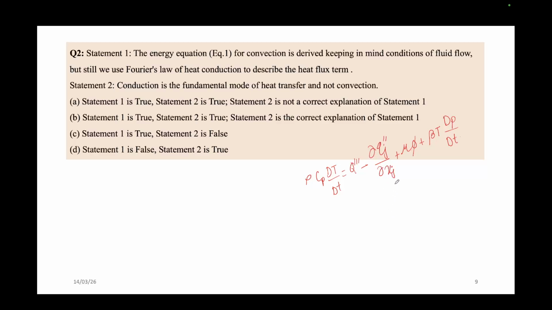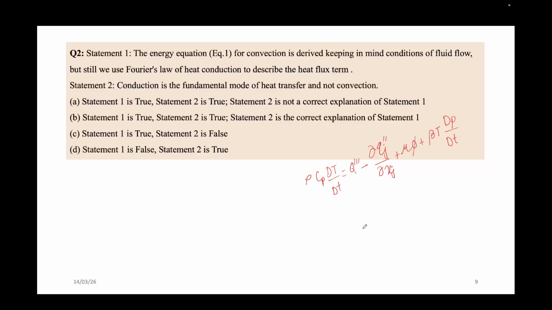So see this Q term. If I talk about this Q term, this is the heat flux, right? In the heat flux condition, the energy equation is derived keeping in mind the condition of the fluid flow. I have earlier told you in the first few classes that there are basically two fundamental modes of heat transfer: conduction and radiation. Convection is not a fundamental mode of heat transfer. It is basically conduction plus fluid flow.